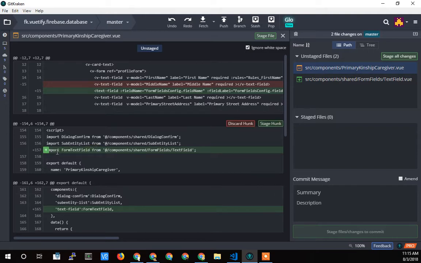And then all that's happening here is now I'm importing that new text field component. So this text field gets set up by importing the component, giving it a value, and then taking that value here, putting it here, and setting it equal to the component name, which is what you end up using in your template section.